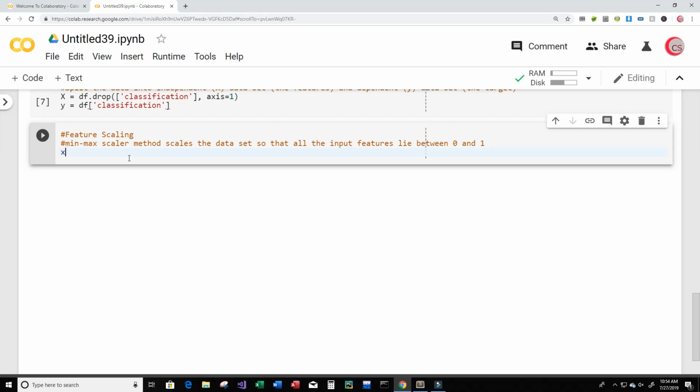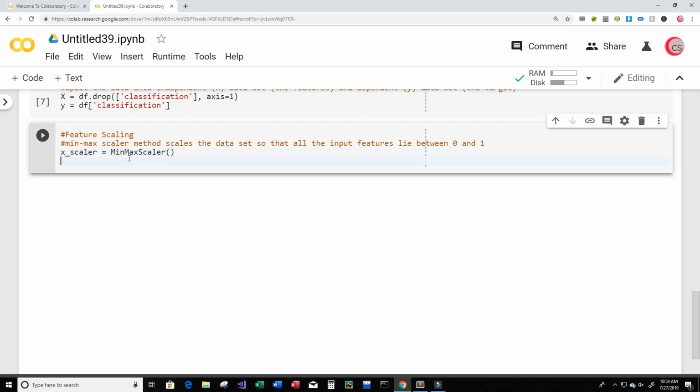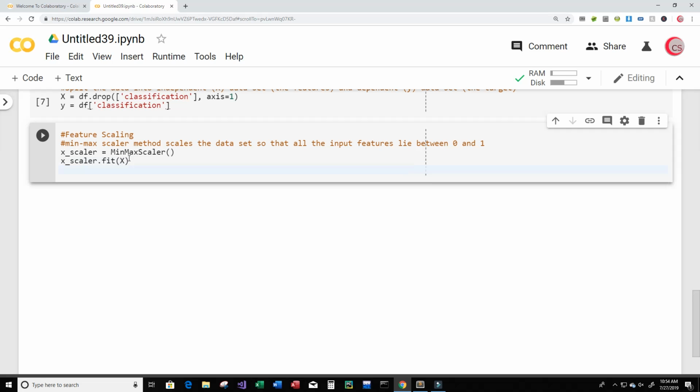So let's create a variable called x_scaler and set it equal to the MinMaxScaler method, and then x_scaler.fit(X).